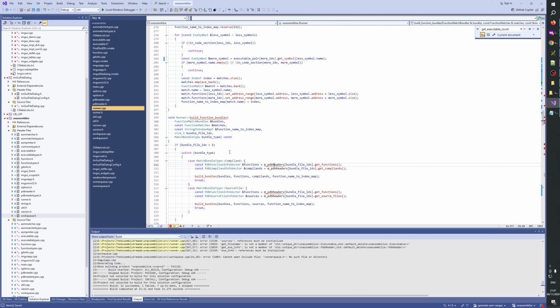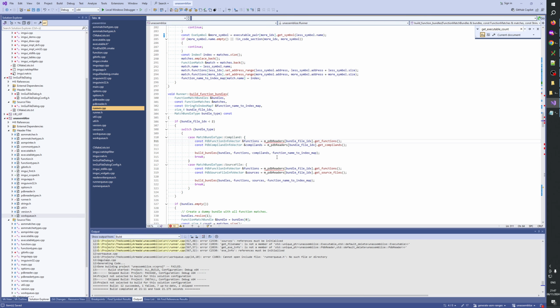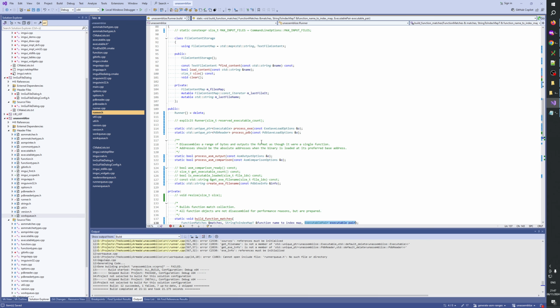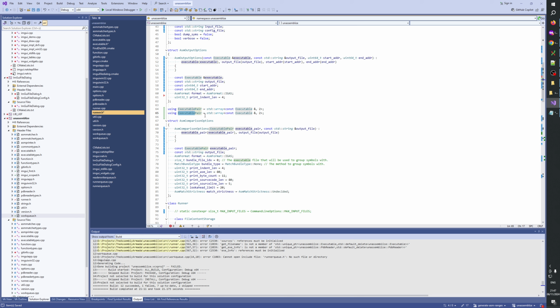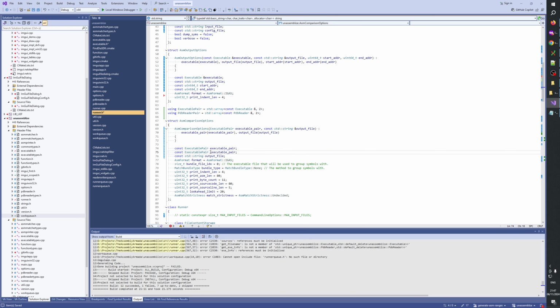Okay, we also need the PDB readers here. Okay. Well, then let's get those guys as well. Yeah. Then we put also PDB reader pair. PDB reader. Yeah. Then we put them here. PDB reader pair. And here. And then we also need to pass this here. PDB reader pair.